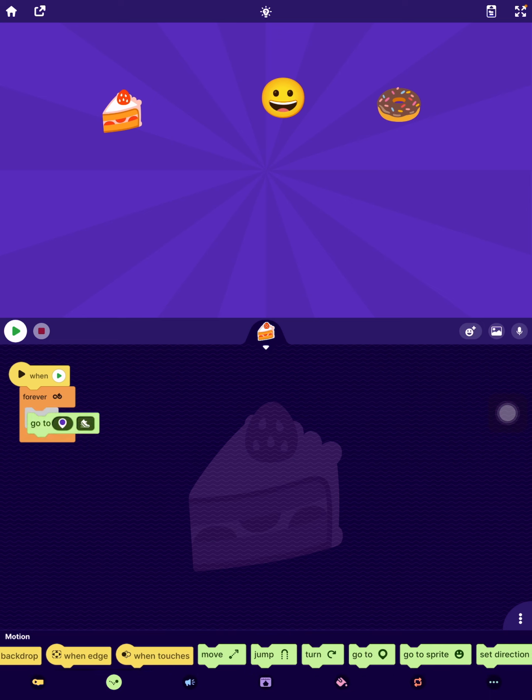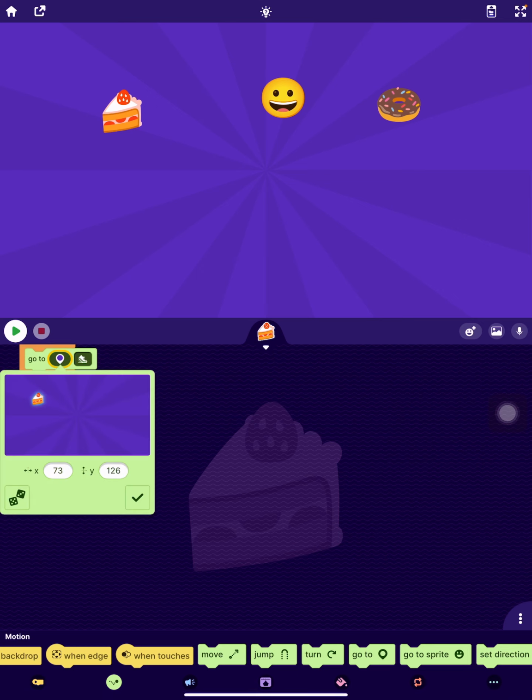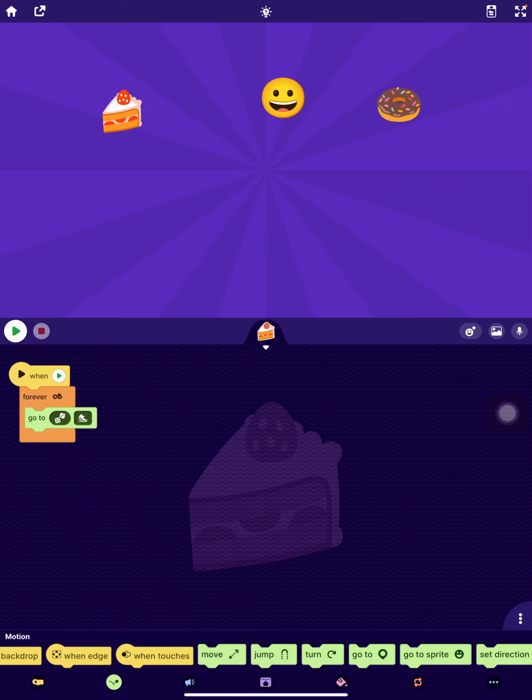And I put that in the forever loop. And I'm going to tap on the location button, and I'm going to hit the dice, because the dice are going to randomize the location for me on the X and the Y coordinates. Kids don't really know what the X and Y coordinates are yet in first grade, so that helps a little bit. And I'm picking the middle choice there.